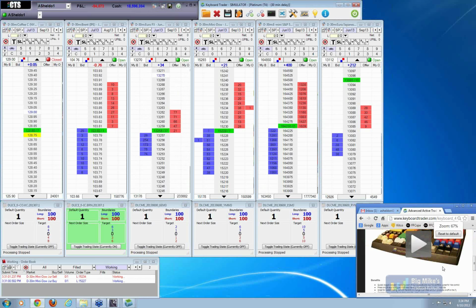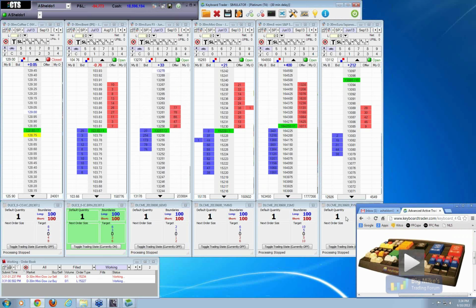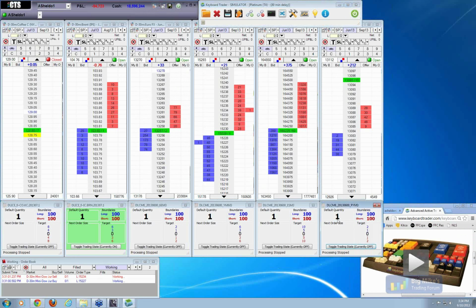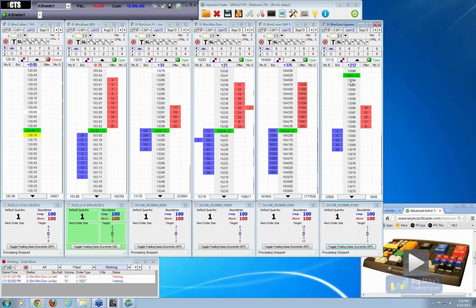All right, if anyone's ever tried trading with a keyboard, you might know that there's always been a lot of options for managing one product, but not really too many options for trading multiple products at the same time. There's never been any spread functionality before. So what we allow you to do is very actively control one product, but also do spreads, baskets, all from your keyboard.